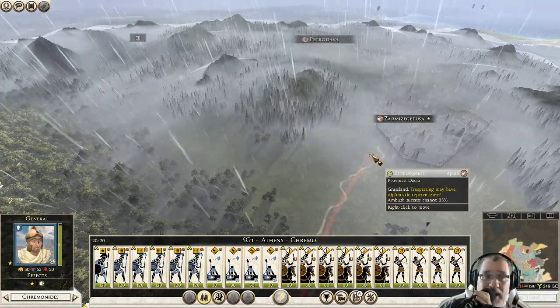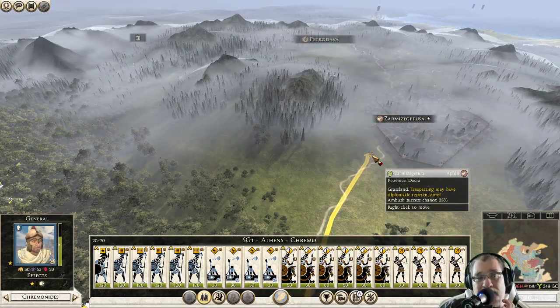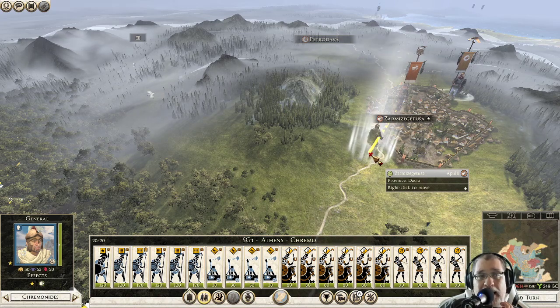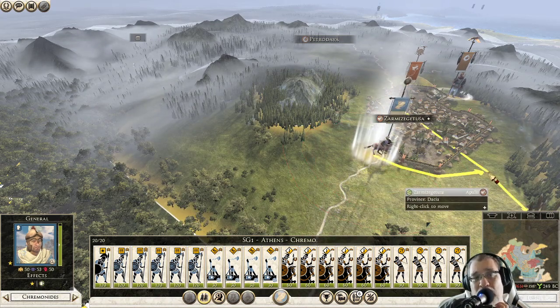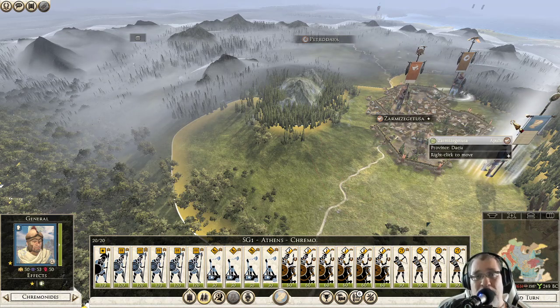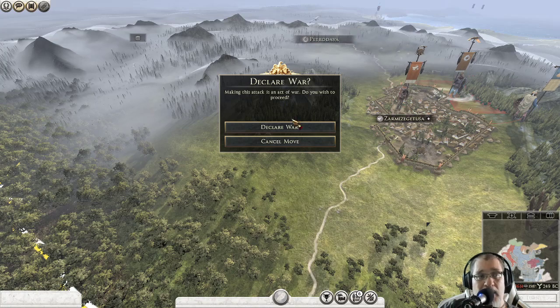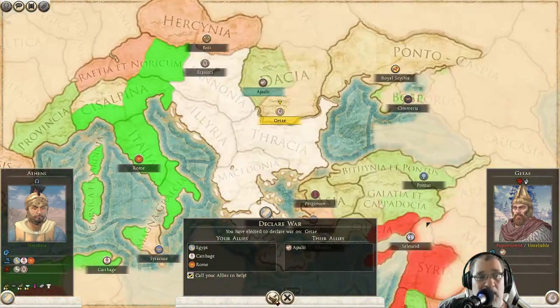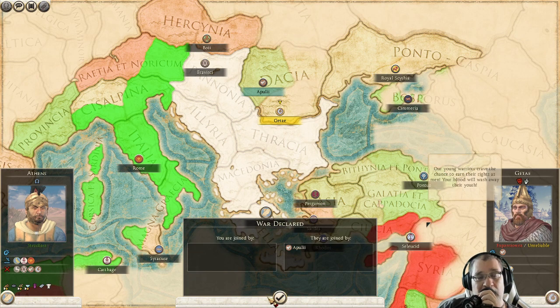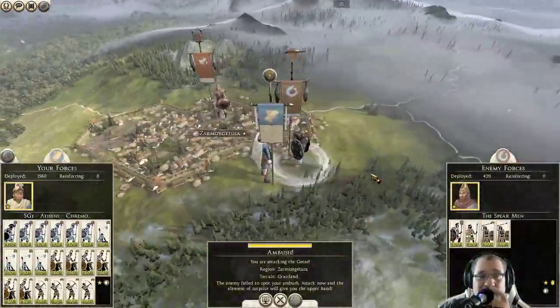Basically, we're going to immediately assault this place to see if it's possible, if it's an easy get. And you know what? I see an army here, so I am going to try to battle this army first before I battle the city. Yes, declare war. I do not need your help, but I appreciate it. Thank you, my brothers and sisters, all of you, everyone.